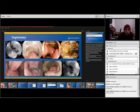Now, some of the newer things that we are doing, this is called a septotomy, and this is actually very interesting. You can see here that there's this cavity here with a fairly big leak. And we do this usually when it's a high-grade leak. So you can see here how the cavity is filling fairly quickly, and there's not much contrast going into the antrum. So this is a high-grade leak, and you can see here on the endoscopic picture that this leak has probably been there for quite a while.